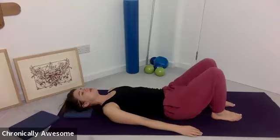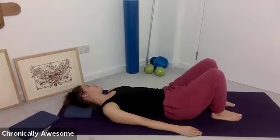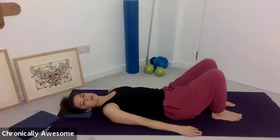Taking a breath in. On your next exhale, just gently start to rotate your neck over to the left. And then breathing in, coming back to center as you gently take it over to the right. Breathing in, coming back to center. Just keep alternating the sides, keeping that chest nice and open. Finding that lovely steady breath. And then bringing yourself back to center.